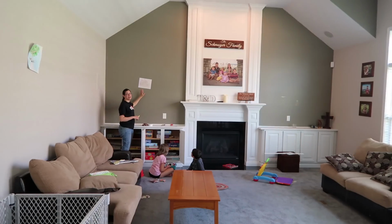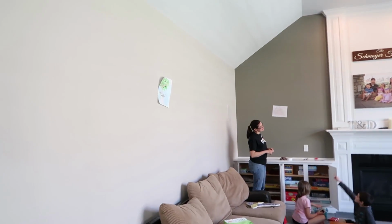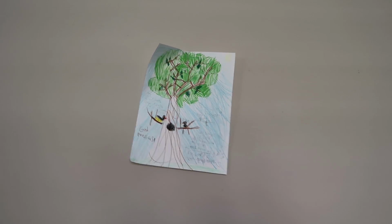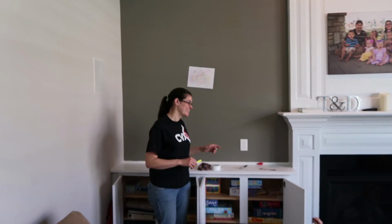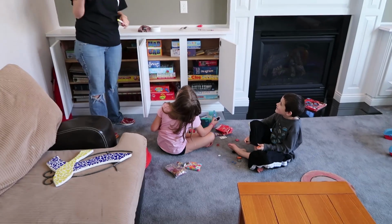What? I said now we need stuff for here. Yeah, for that and this wall. Look, we got one picture up here so far, right? That's how we decorate our walls right now. Our kids decorate. And then the one behind you above your head. That's a sunset? That's a pretty sunset. Do that one, and Hannah do that one.